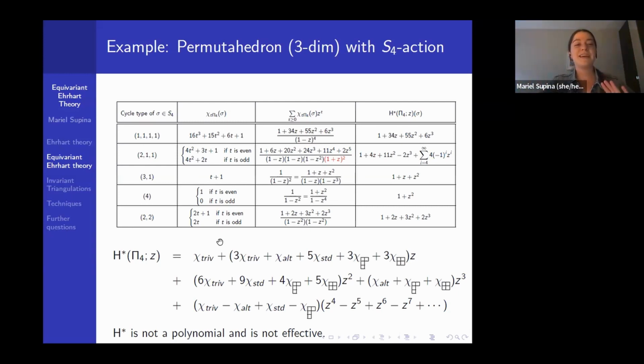Oh yeah, and maybe I'll make a comment that this equivariant Ehrhart theory of the symmetric group acting on the permutahedron was done by Federico Ardila, Andrés Vindas-Meléndez, and myself. And we used the fact that the permutahedron is a zonotope in order to do this, which is one technique in equivariant Ehrhart theory that I'm not going to be able to really get into in the talk, but that's one direction you could go down, exploiting zonotope structure.